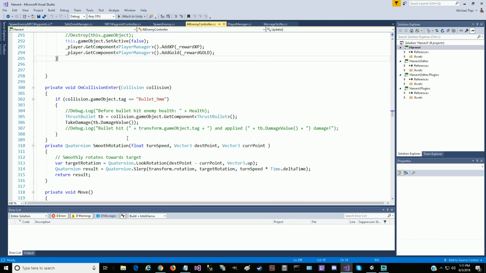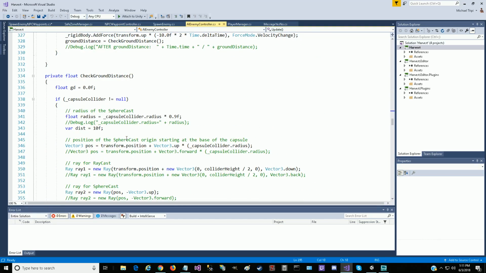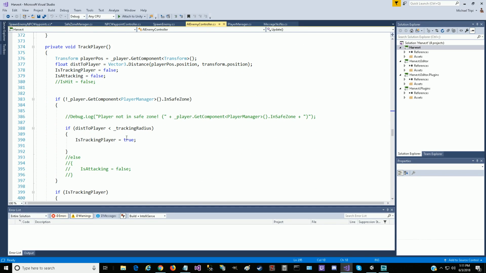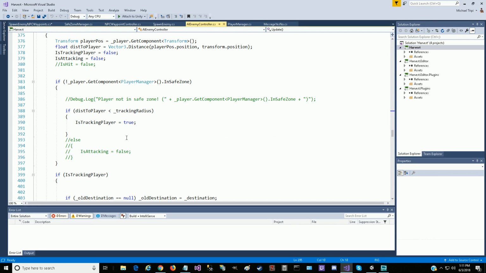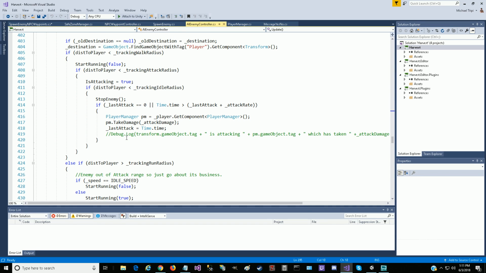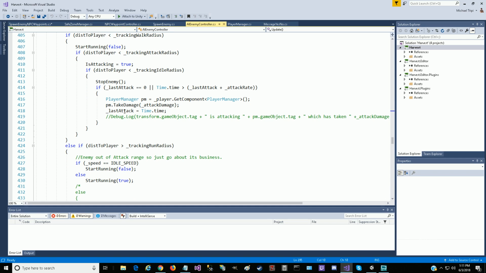It's somewhere in here in our track the player, which is called. Of course, when we're shooting him, we're giving him damage. So as he's taking damage from the player, then that's when he's attacking.